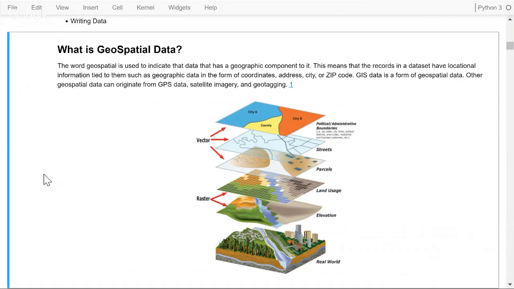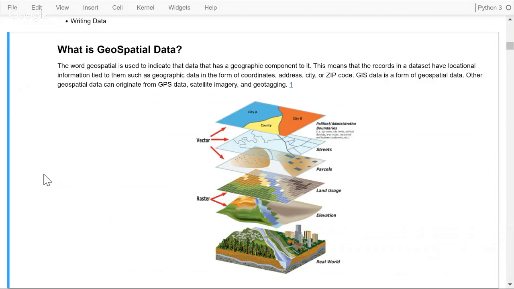So what is geospatial data? When you think about this, this is really how we try to represent the world around us in a format that is easily read by a computer. Computers want everything kind of in a numerical format. The world around us is very complex, so we try to model it in different ways.